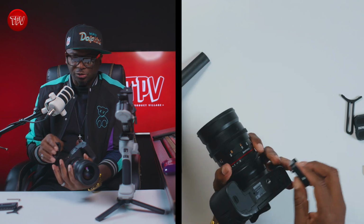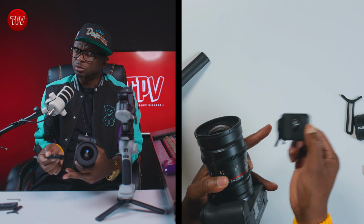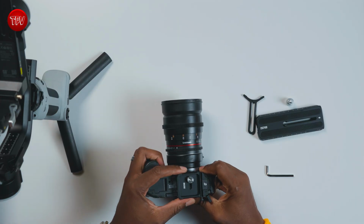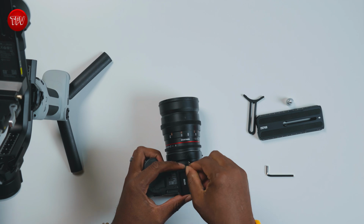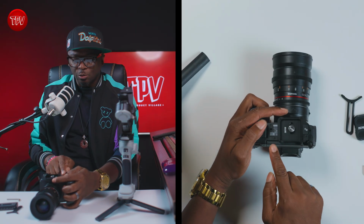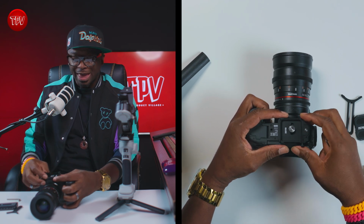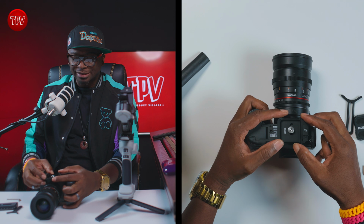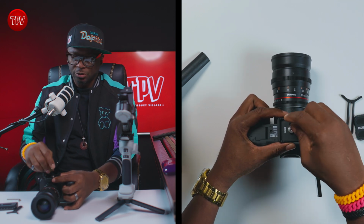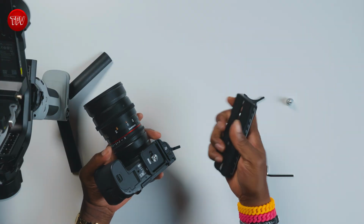So next thing we do is we attach this. Don't forget what I said here towards the left-hand side of the camera. Next thing we do is we screw this. Now, before you screw this, it's good you make sure that it's in alignment with your camera. Make sure it's not stepping out. Right in alignment with where your screen stops. So here we go. Next thing we have to do is attach it to this.